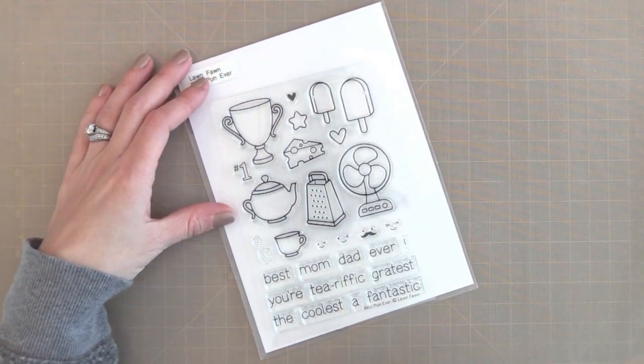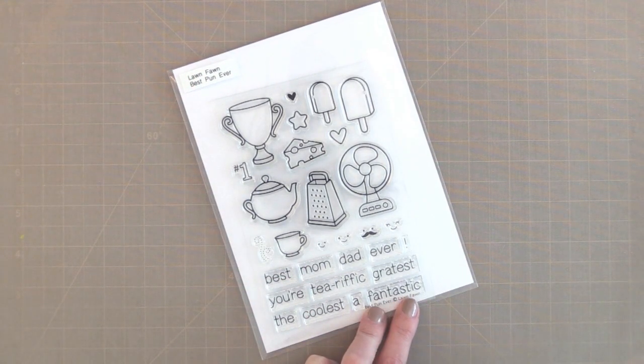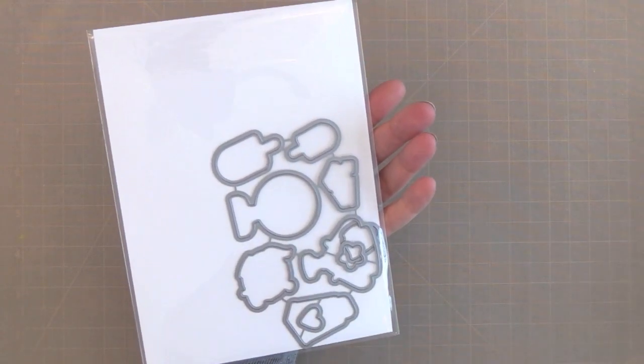I think it's really cute how they have the "You're the greatest" and they have the cheese grater and a block of cheese and fantastic along with the fan. Lots of things that you can team up here and get some clever little puns. Pun stamp sets like this are very popular right now, but I think this one's very unique.